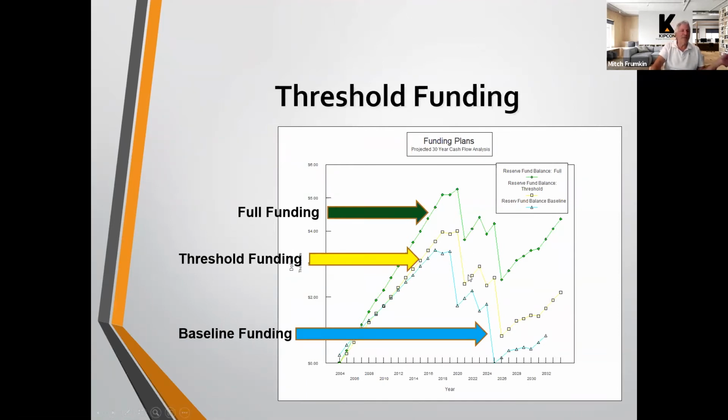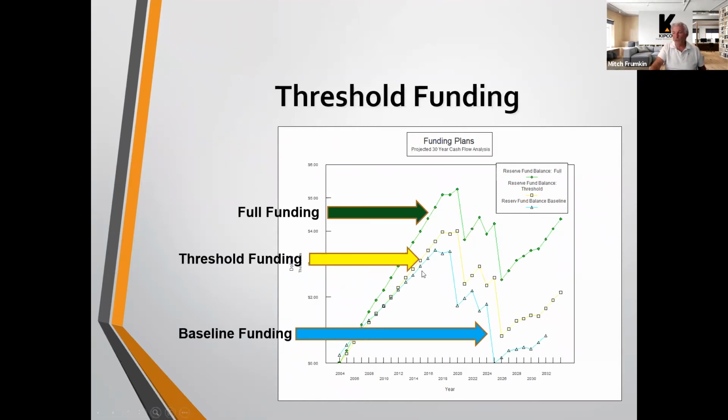If I do these live, then I make the audience answer, but I can't make you answer. So the problem with full funding is, if you follow this cash flow projection into the future, here's the low point right here. At that low point, you have a significant amount of money in your account, which could be millions of dollars. If you're running a business and you look at a cash flow projection, would you let millions of dollars sit there forever and really not use it? The reason you have that is because you're adding together all the different components. They have different replacement costs, different useful lives. So by doing that, you're always going to have a fair amount of money sitting there.